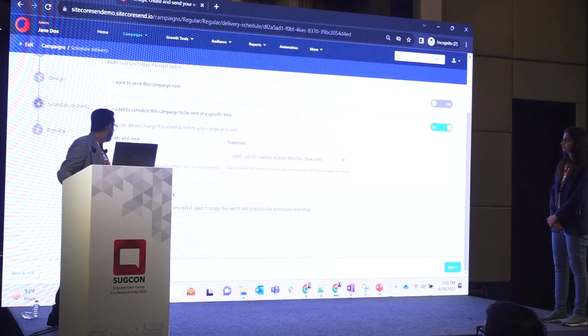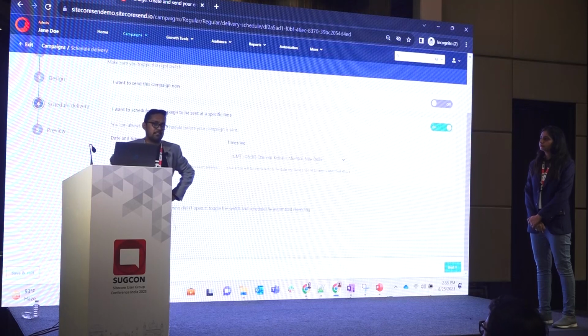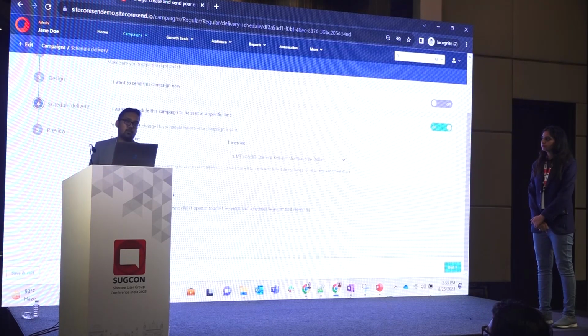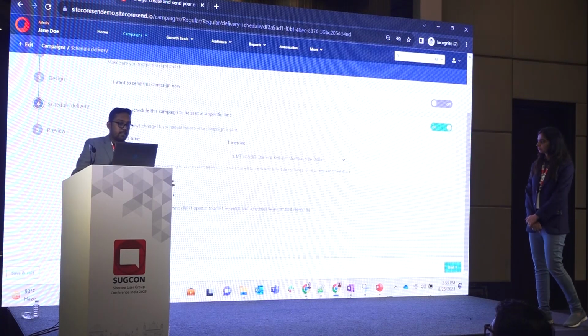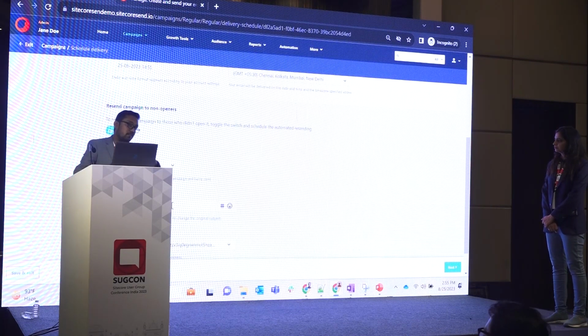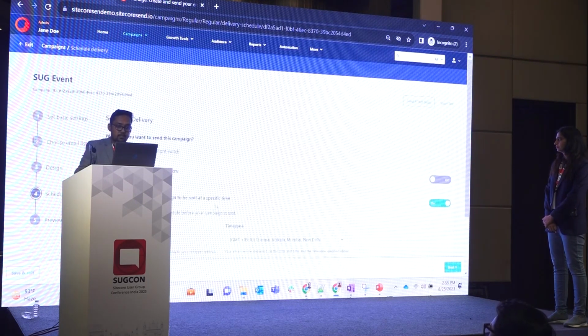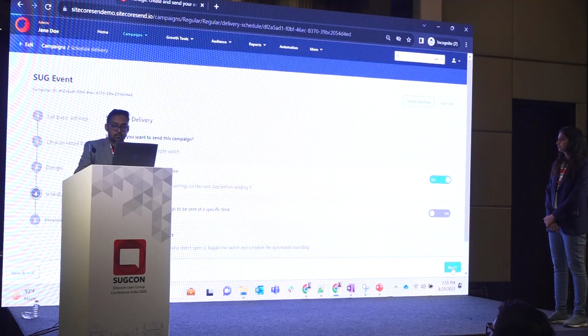And again there is the option to resend the campaign to the non-openers. There will be some campaign methodology, like if some people do not open it, I have to resend this email campaign. You can also do that. When I click on that resend campaign filter, you can do after 1 hour, after 1 day, after 1 month, and you can change the subject line. Hope you have not opened the campaign. You can revisit the campaign. You can change the heading according to your wish. And then I don't want to resend now, and I just send it now.